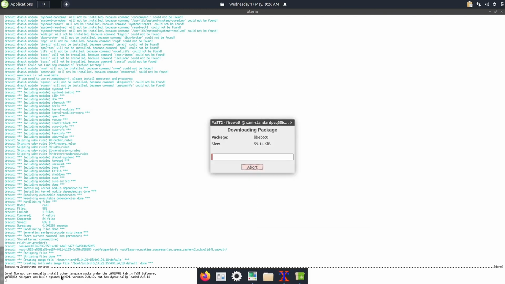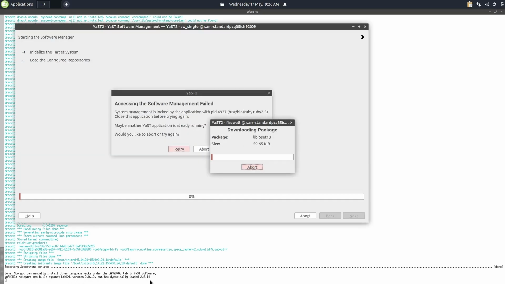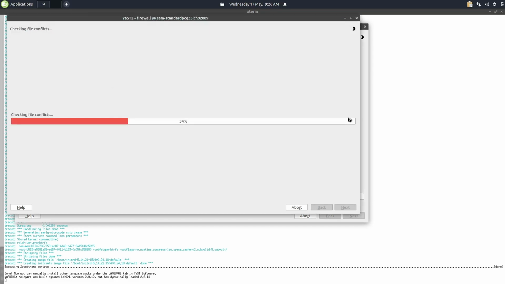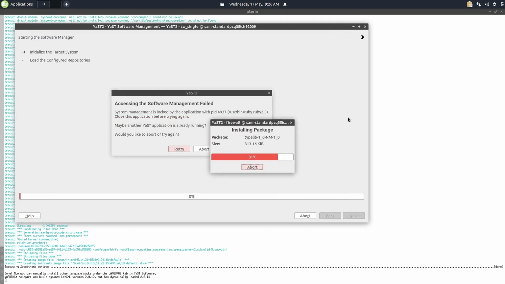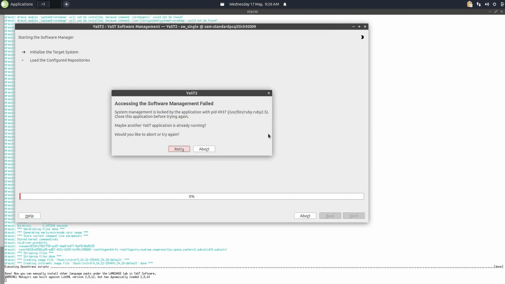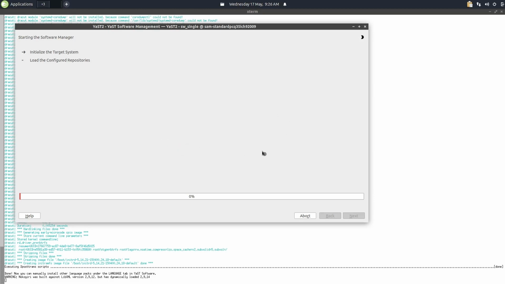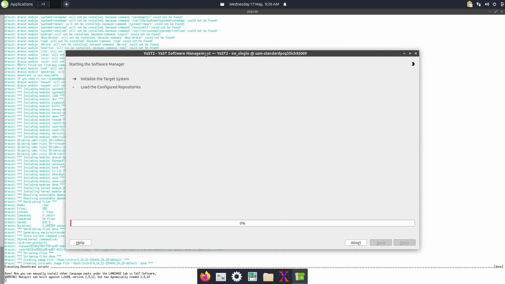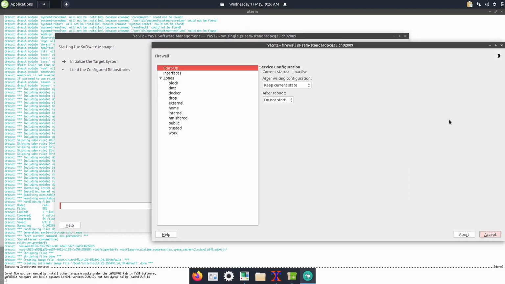So you can now manually install any other language pack under the language tab in YaST software. Nokogiri was built again. Yes. So now we can install the language pack. So yes, the firewall daemon is getting installed. So that's it. The firewall daemon is installed. I think two YaST software managements have got installed.